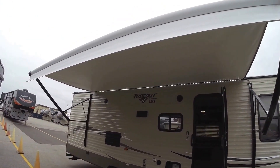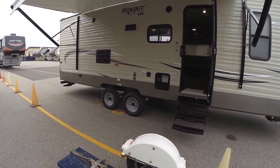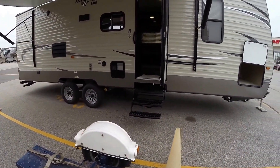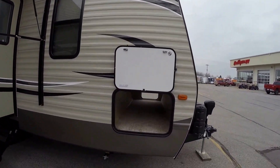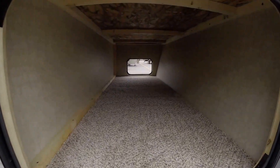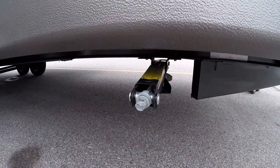I've got a nice big power awning with LED lights to light up your whole campsite. Two axles so it rides nice on the road. Nice stairs up and in. Just a ton of outside storage all the way across this whole front — it's all finished off for you. Then you've got four jacks, one on each corner, to zip those down with a drill.